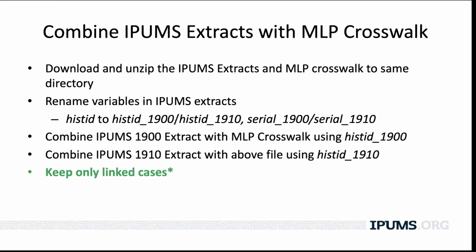This is going to be a very obvious point, but keeping only the linked cases can make this linked data set a lot smaller. The thing to keep in mind with this, however, is if you're doing any kind of attaching of household characteristics from other members in the household, or you're doing any kind of data aggregation, say at the household level, the county level, whatever kind of aggregation you're doing, you should make sure to do that step before you select only your linked cases. Because obviously if you keep only the linked cases and then try to do some sort of attaching of characteristics or aggregation, you're going to get a misleading number.